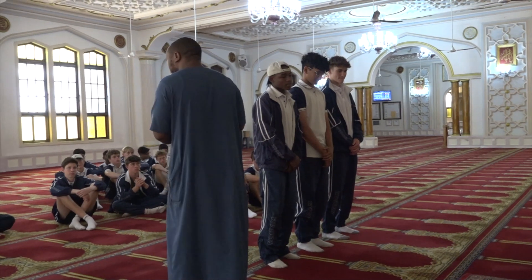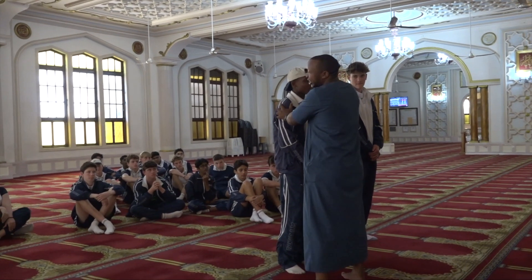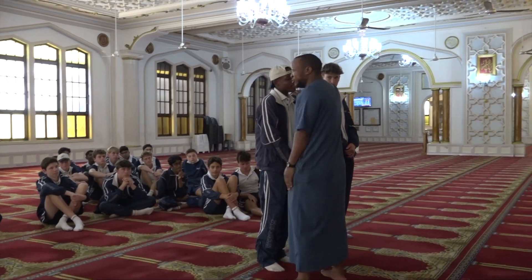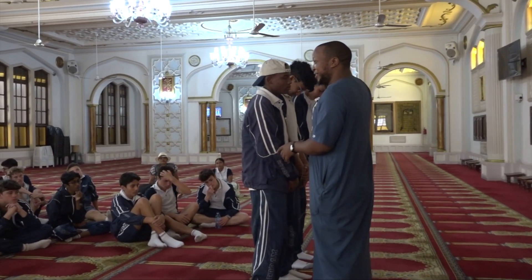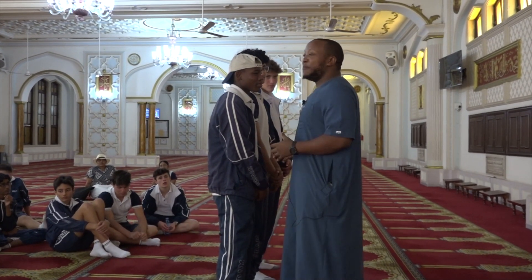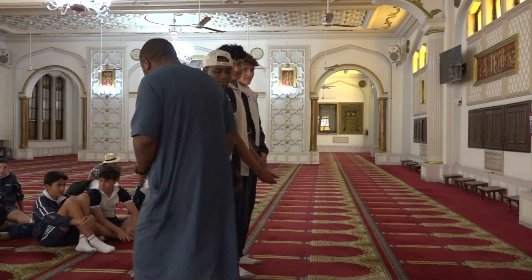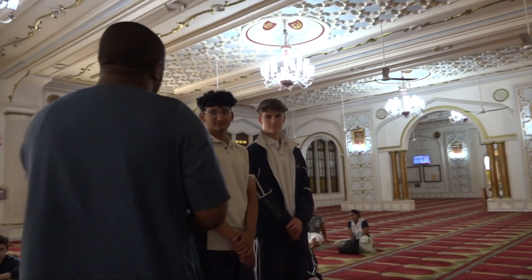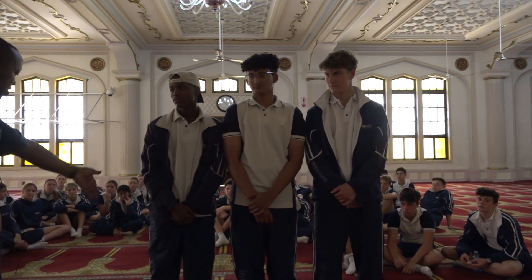It has a format and a whole setup. Look — he could be the wealthiest guy, filthy rich, and this other person could be the poorest guy ever — someone they would never meet outside. But when they're in the mosque, they leave their pride and status with their shoes outside. You cannot say 'buddy, you can't stand next to me — this jacket could buy you and your family.' It doesn't work in the mosque. They are all the same, all equal, standing on equal footing.